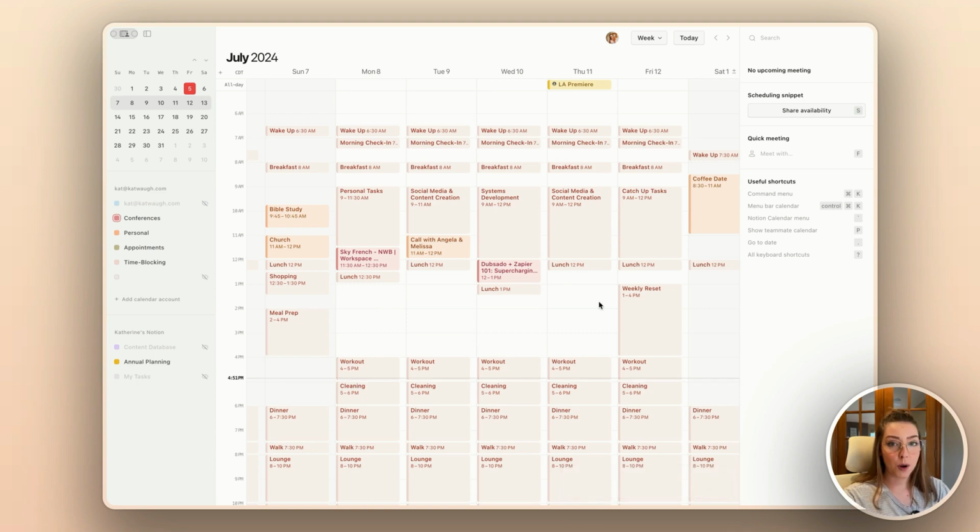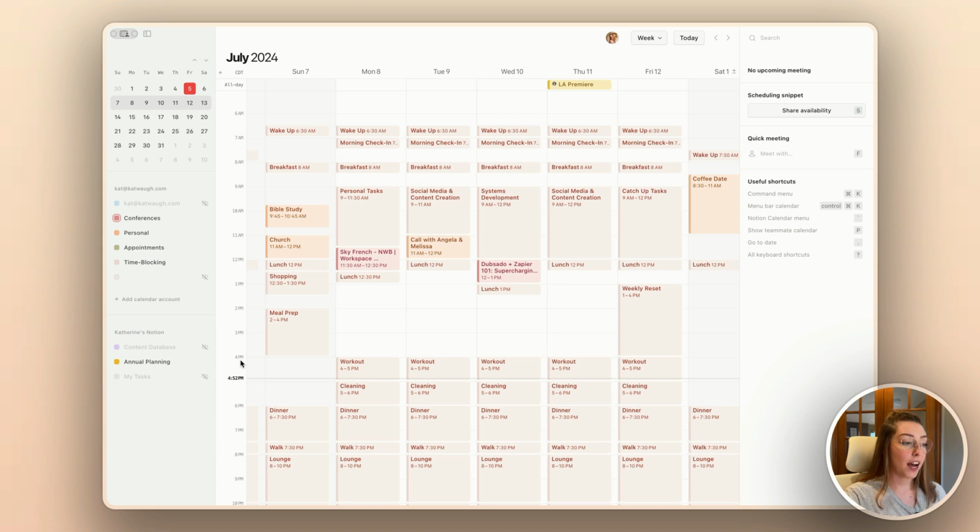I also want to point out that I do like to keep white space in my schedule. Like I have these half hour chunks around breakfast time because that allows me to go read or do something else that I like in the morning instead of just jumping right into work. So don't be afraid to leave white space in your calendar. It is a great thing to have.